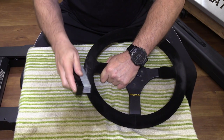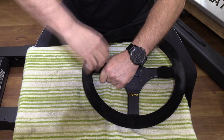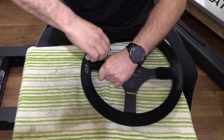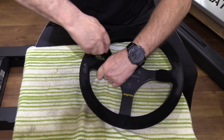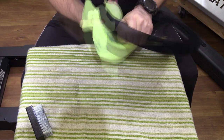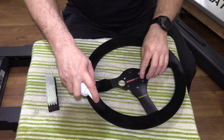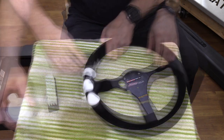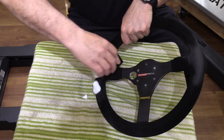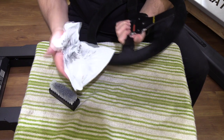I kept working in circles over the entire worn area, front, back, and around the center spoke area as best I could. I then used the microfiber rag to wipe away as much of the cleaner as possible, but stayed away from squeezing the grip with the rag. I then moved on to the other side of the wheel and repeated the process. Once finished, I let the rim sit in a dry area overnight until it completely dried.